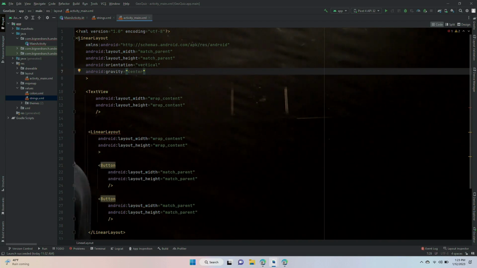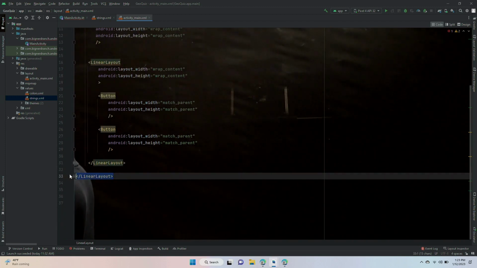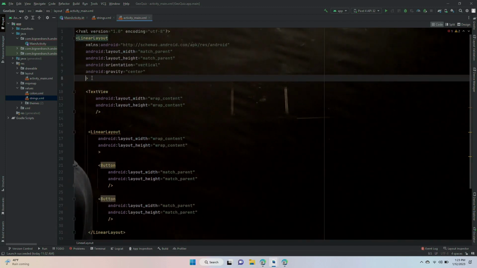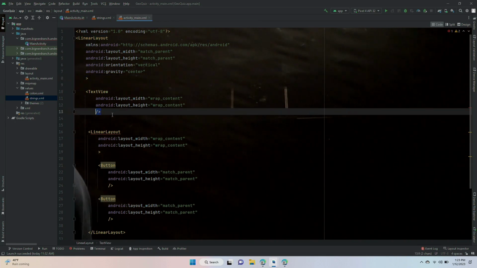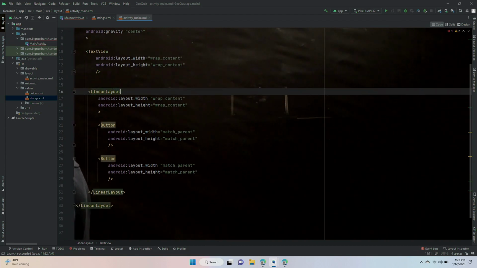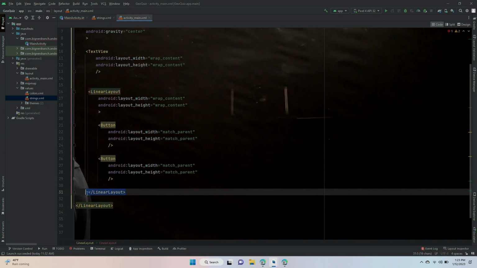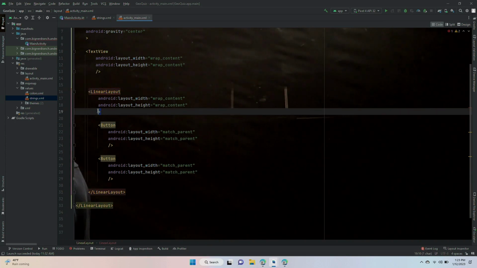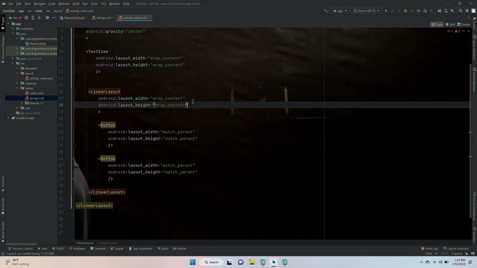So this linear layout begins here and it ends down here. We do have an end elbow bracket to say that there's another component coming. So the values for this attribute are done, but other views are going into it. So the text view, it ends with a / and end elbow bracket. So that's the beginning and end of it. This linear layout begins here and ends down here. But here again these are the attributes that I'm going to have for this linear layout.